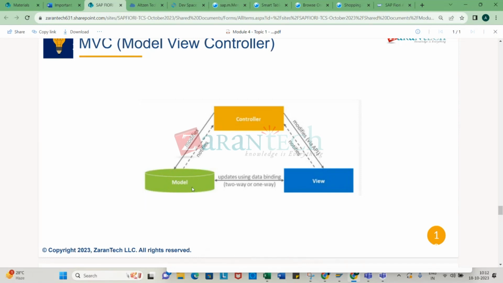If I'm changing my data model, removing and deleting some data, it is not going to change anything in my controller file. It's not going to change my view either. So these are interlinked, independent fundamentals where they can work all together without affecting each other.